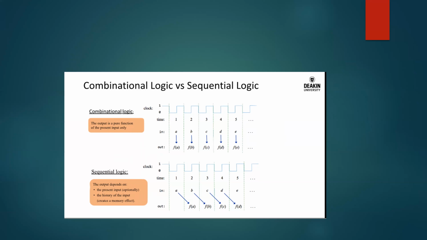In this one we talk about combinational logic and sequential logic. Basically, this is more of a digital circuit theory. Sequential logic is the type of logic circuit where the output depends not only on the present value of its input signals, but on the sequence of past inputs. And it will show the input history in there as well. This is different from combinational logic, whose output is a function of only the present input.